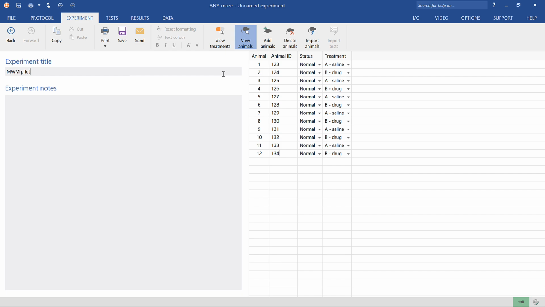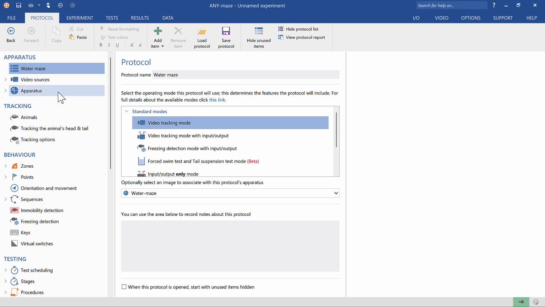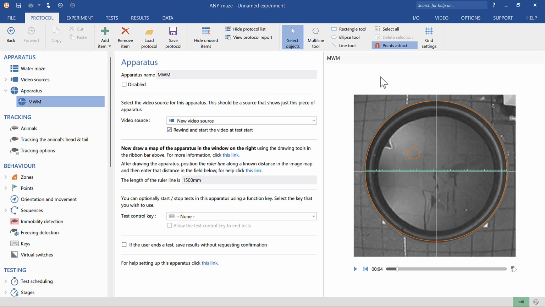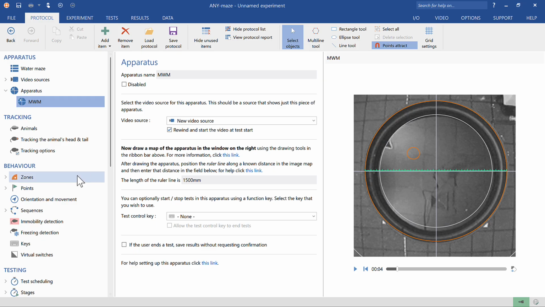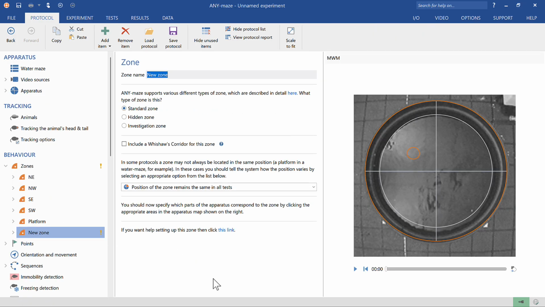Okay, fast forwarding just a bit, let's say I've now completed the entire experiment and I've presented the data to my PI who's asking to see the data for the thigmotaxis zone, but I never included one in my setup. No sweat, we can add it now. First, add the thigmotaxis delineation to the apparatus map. Then add a zone to assign meaning to this area.